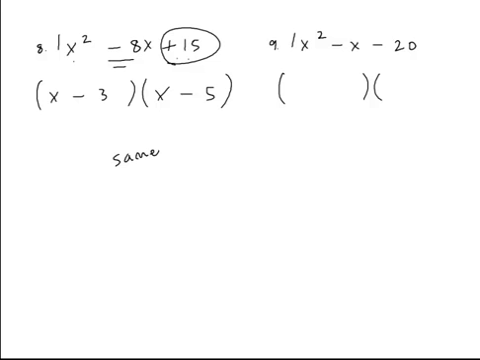Set up two parentheses. Split the x squared here and here. The negative 20 here tells me that the signs are going to have to be different. That's the only way you get a negative, is if you multiply a positive and a negative. You want to multiply two numbers to get negative 20. At the same time, though, you want a negative 1 here in the middle. I'm thinking negative 5, positive 4.